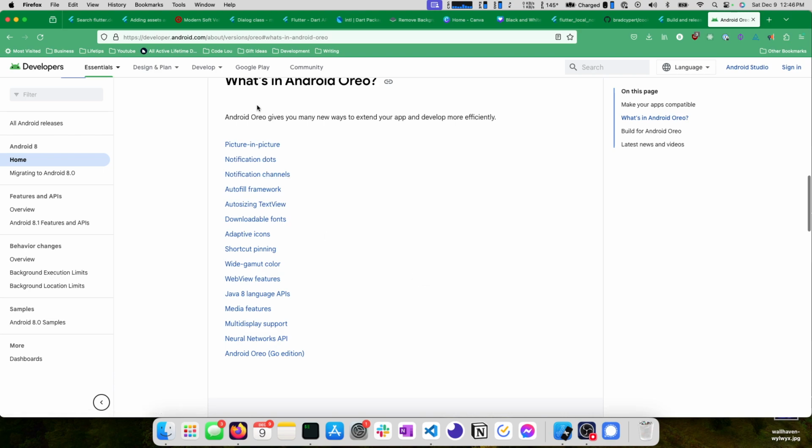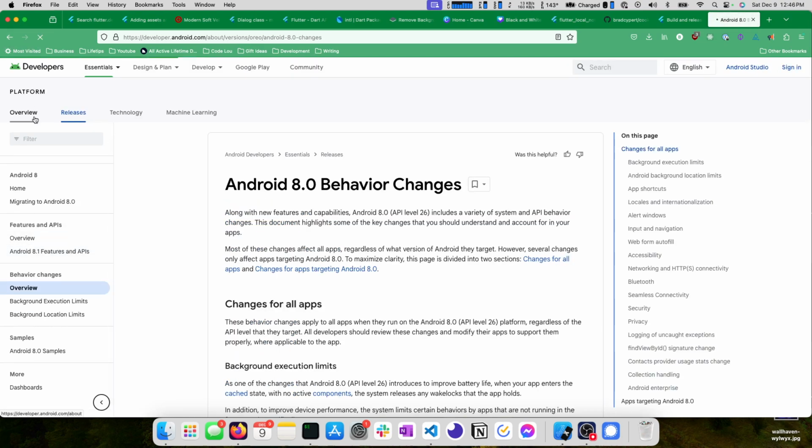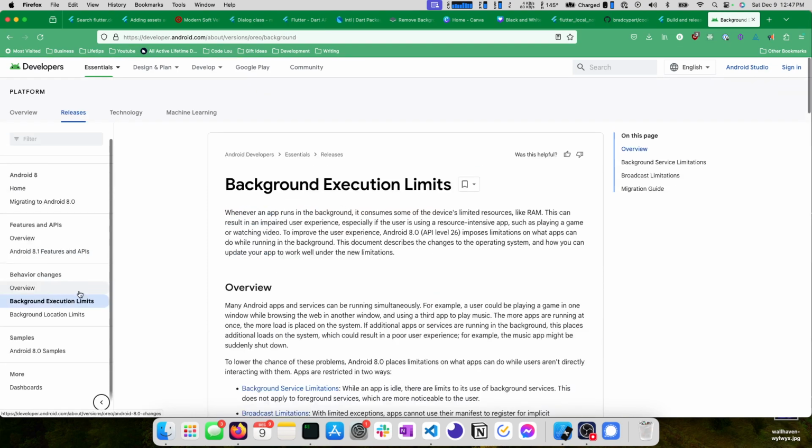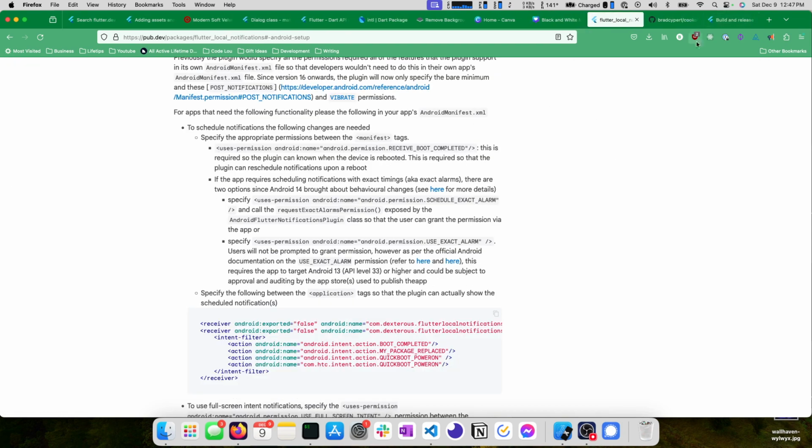So this was the Android update that was like, we need to stop letting people get spammed with notifications left and right, and we need to figure out ways to fix battery life issues because applications were running stuff in the background, pinging people with notifications left and right. Notifications had the ability to wake up your phone, which could trigger more notifications, and it was like a whole ordeal. So they also listed on the side here the behavior changes. Background execution limits, background location limits. These are both privacy and battery power improvements that came out in Android Oreo. Keep in mind, Oreo is a little old now, several years in fact, but these things still exist.